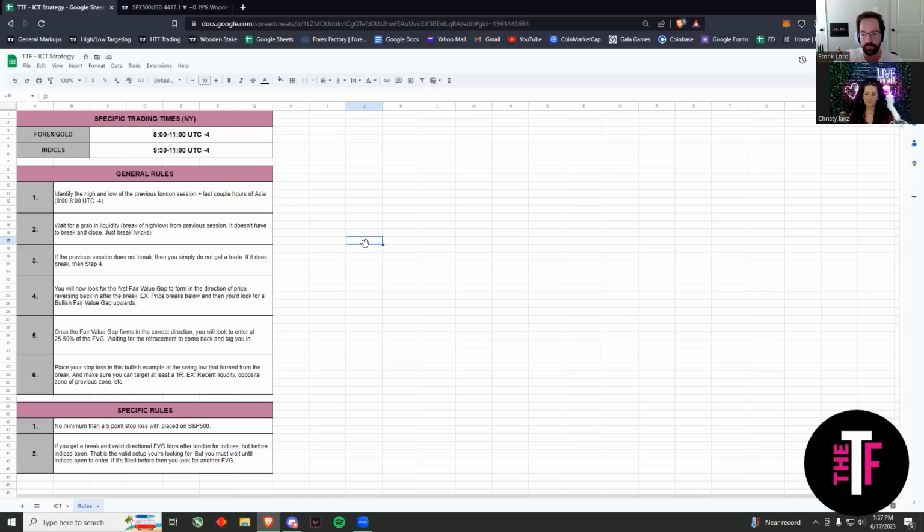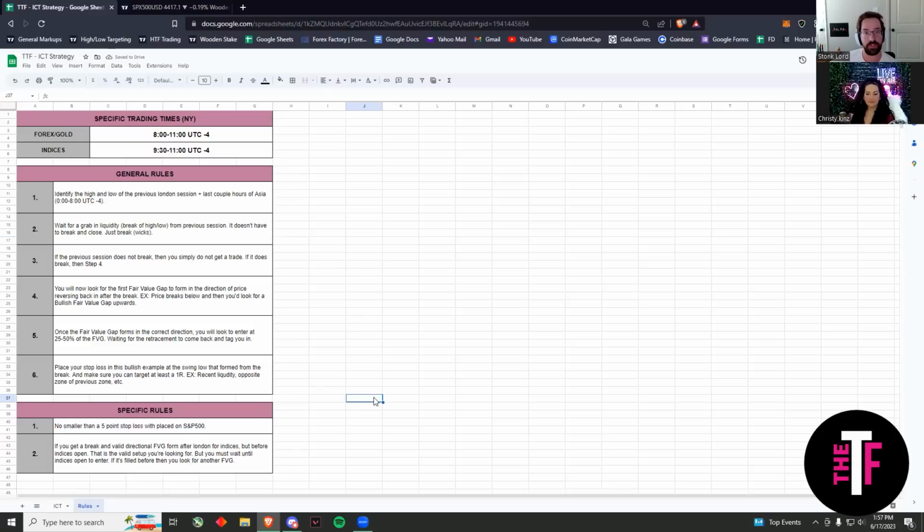And ultimately, your take profit, you want to at least be able to target 1R. In our case, you know us, by the way, we're the default 1.5 fixed rate, but you want to make sure you at least are able to get 1R. You look left and see where the nearest liquidity is. You can target the opposite side of the zone, so in this case, the previous high, et cetera. There's plenty of ways to go about that.